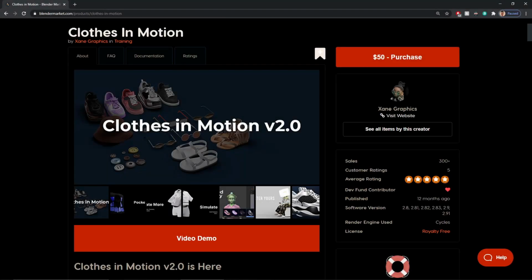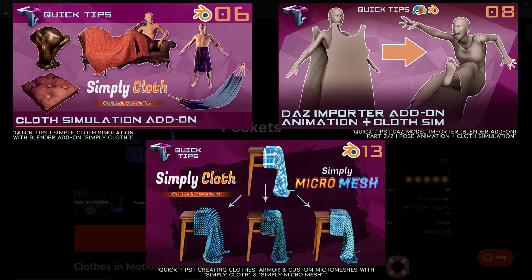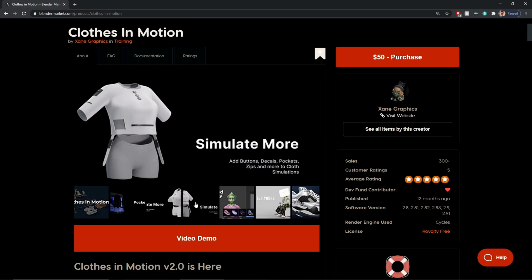My name is Christina and today we'll look into a tutorial/Blender add-on pack called Clothes in Motion. If you watched my other quick tips, you'll be familiar with the fact that I use SimplyCloth Pro and Garment Tool when constructing garments for the DAZ models that I pose for my illustrations. So how is Clothes in Motion different? I actually had that very same question.